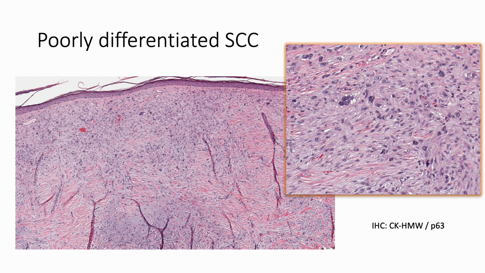In the skin, we also have well-differentiated, moderately differentiated, and poorly differentiated squamous cell carcinoma. And as in other parts of the body, when we say poorly differentiated, it means that from the histology we cannot tell the origin of the cell. As the picture shows here, the cells exhibit significant cytological atypia, and we cannot tell if they are squamous cells, melanocytes, or some other sarcomas.